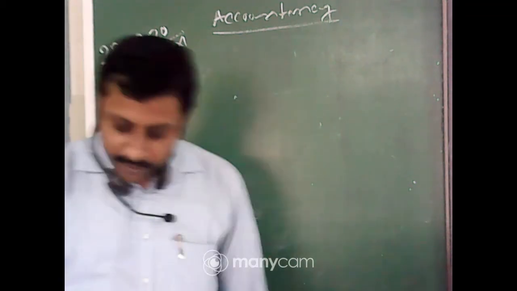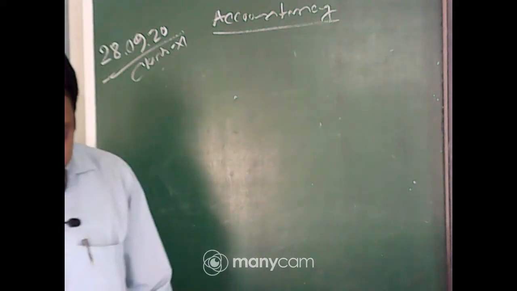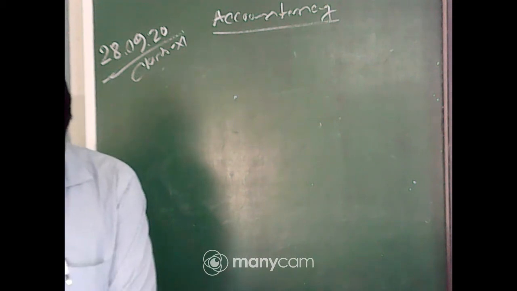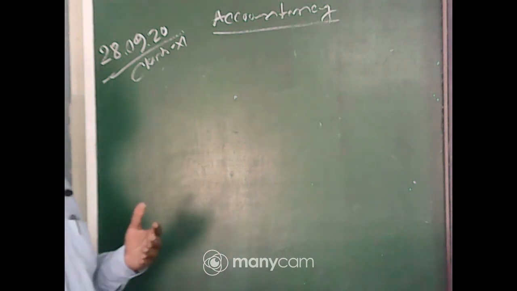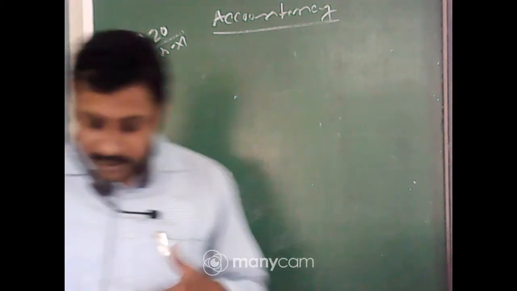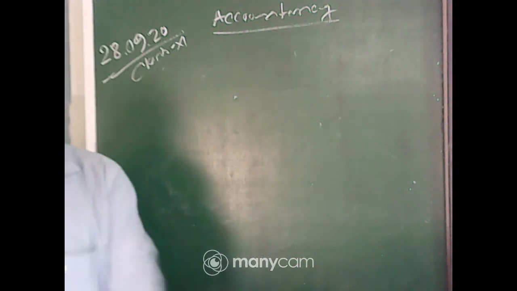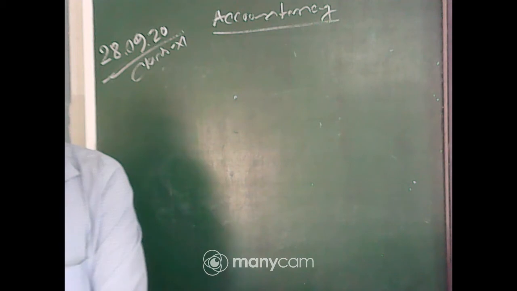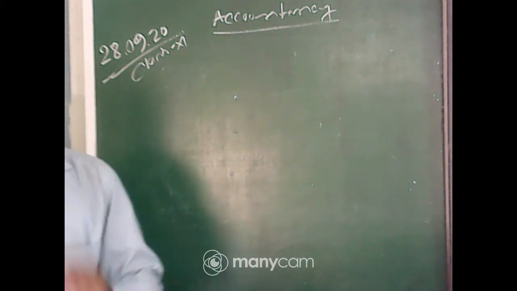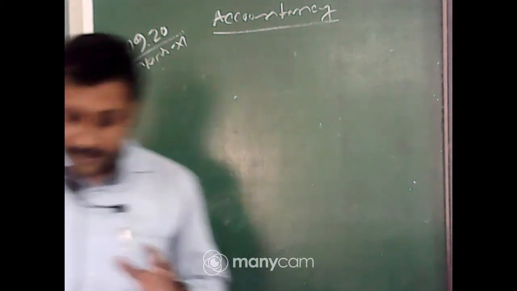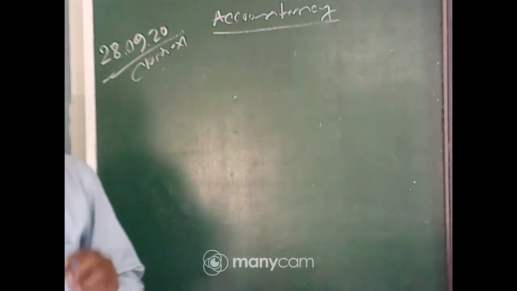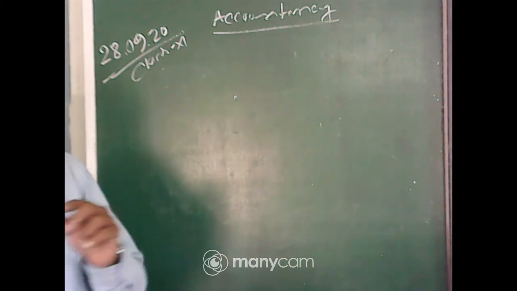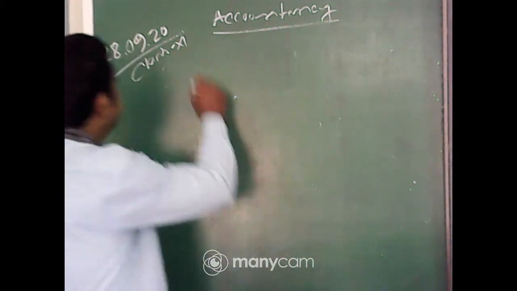Now from your NCERT book I have taken an example. In your page number 253 you can see that there is an illustration 1. As the concept of depreciation is very new to you, I am taking an example from your book, and through that we will learn how to do that. Now here very carefully listen. Mrs. Singhania and brothers purchased a plant for rupees 5 lakh on April 1, 2017.